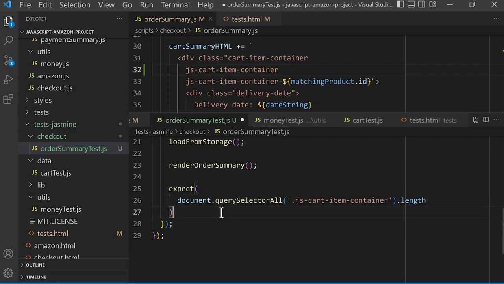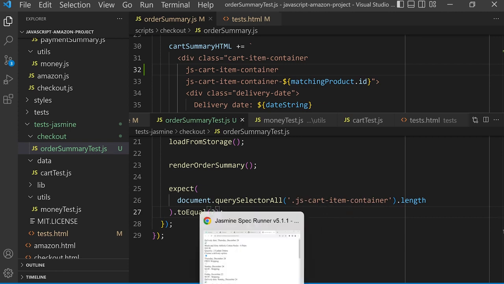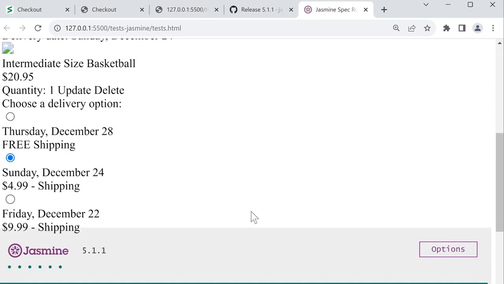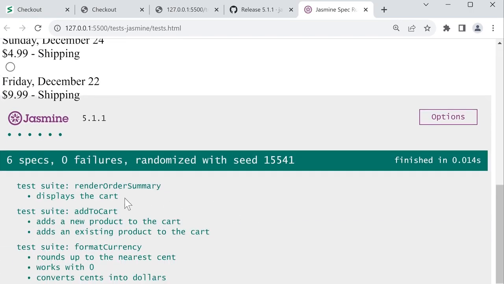So expect gives us an object which has a method called .toEqual, brackets, and 2. So this checks if we have 2 of these elements on the page. So let's save, and then check the test page, and scroll to the bottom, and you'll see that this test passed. So that's how we check if we rendered the page correctly.